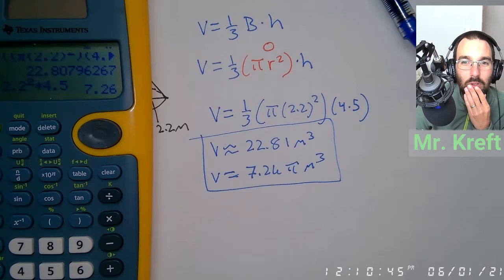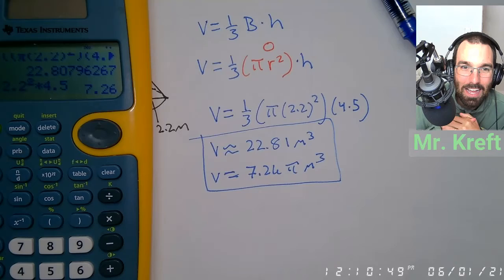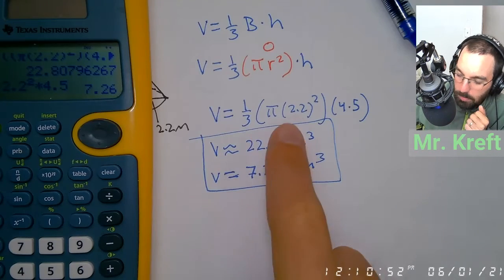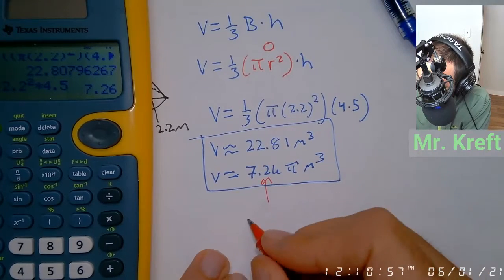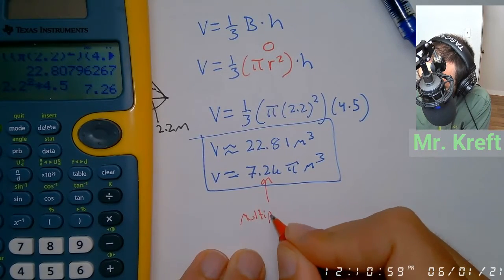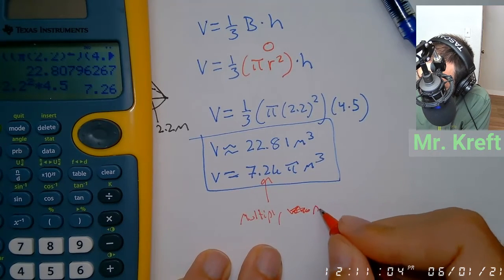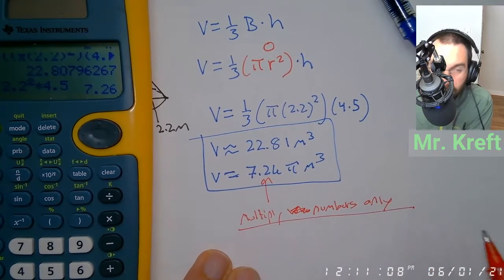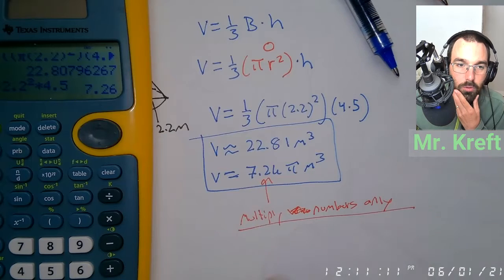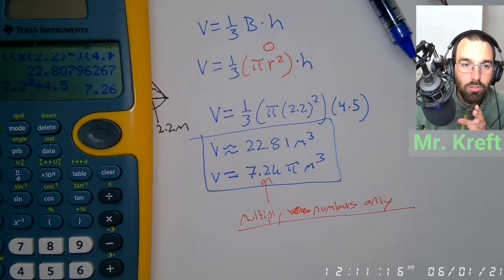Now, that only really works with multiplication. As soon as you do addition, then you're going to have to do some tricky stuff to get that pi out of there. But for multiplication, you can just multiply. All I did here was multiply the numbers only. So if you want to get the exact answer there, that's what I would do. You can do that just by doing the numbers.